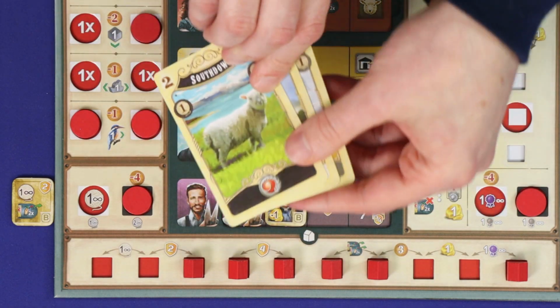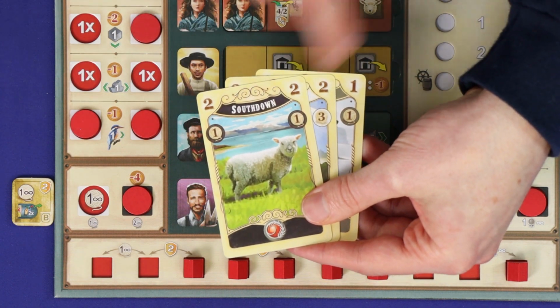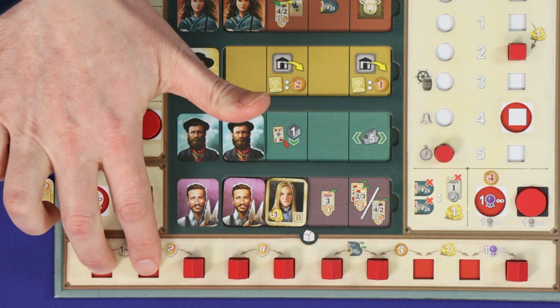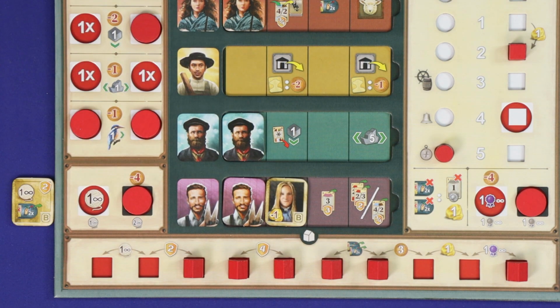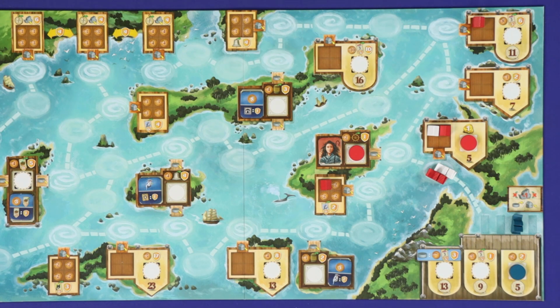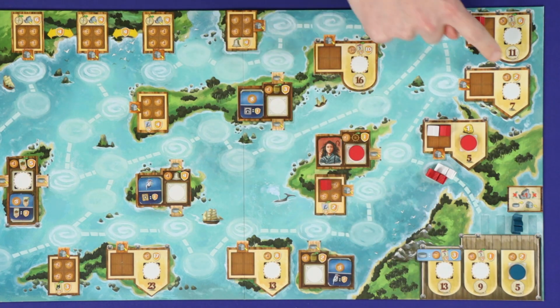Reveal from your hand the sheep that you're shearing and add up their collective wool values. So here it's 5. To that, add any permanent wool that you've unlocked. So here another 3 for a total of 8. Gain that much money and then discard the sheep. You may now optionally deliver that wool to one of the 5 wool trading posts.